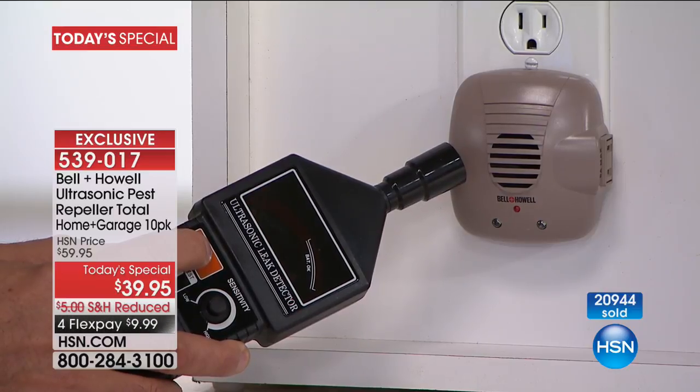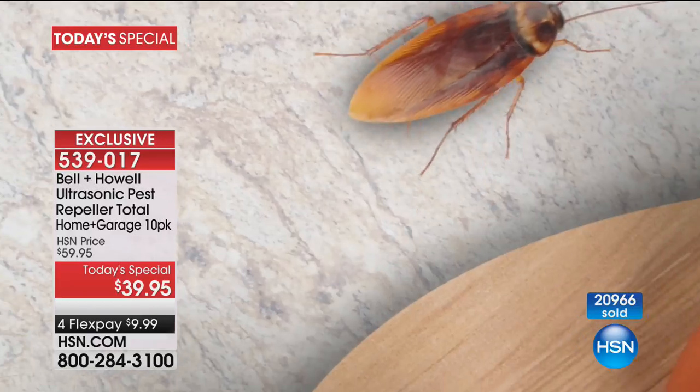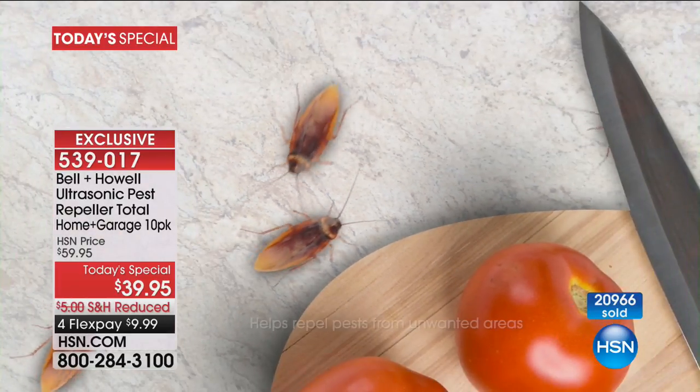It becomes very annoying to them. Now, the cool thing about that sound wave is, if you've ever dropped a pebble in water and you see the ripples go out to the sides of the bowl or the lake, that's the same thing these sound waves are doing. They're going out and hitting the sides of the room, the doors, all the furniture, and it bounces back again.